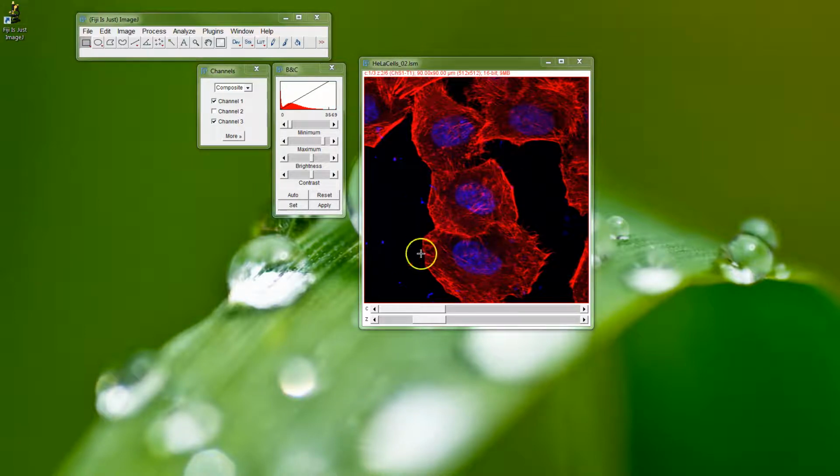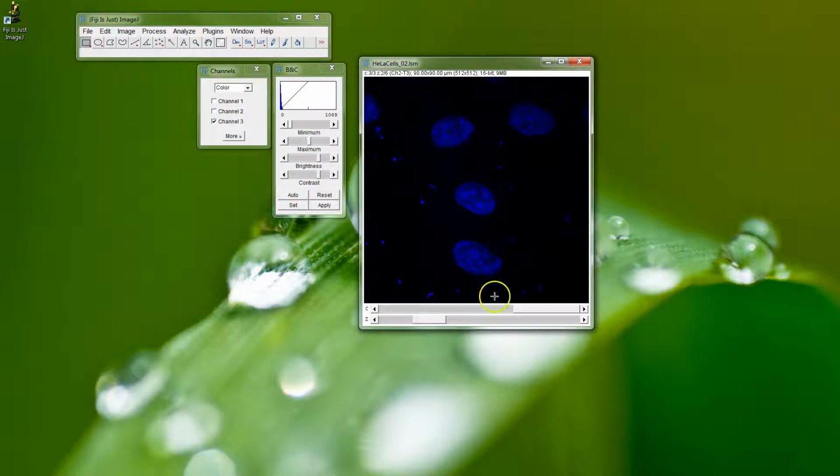And then afterwards we're going to come back and try and distinguish where the cells are and look at the body of the cells, and where they touch. But for today, we'll just do the nuclei. So we'll change this into color and just look at our blue channel here.